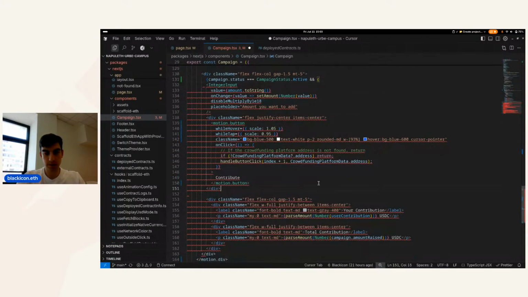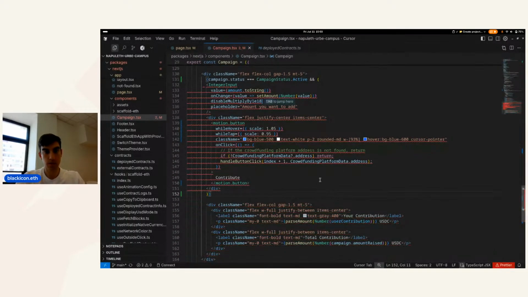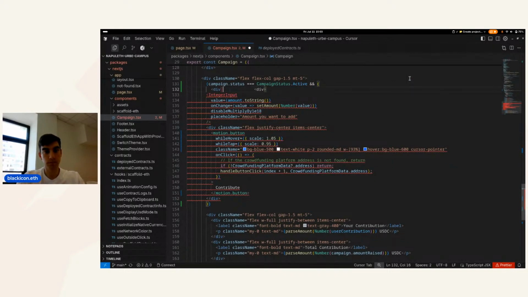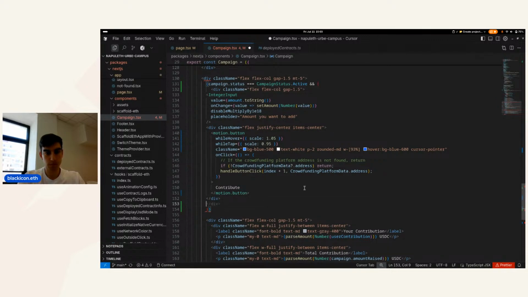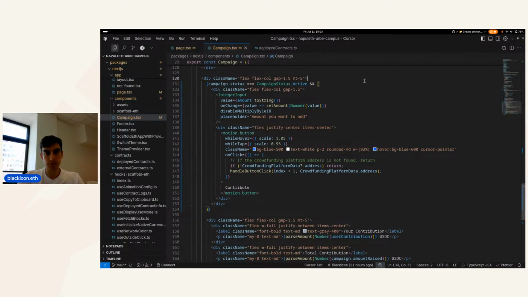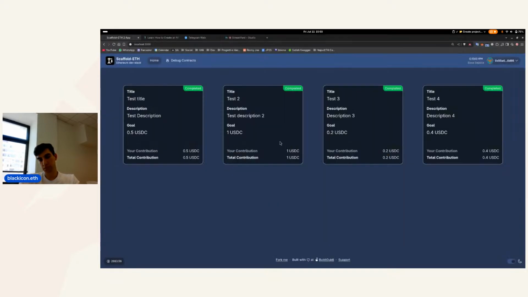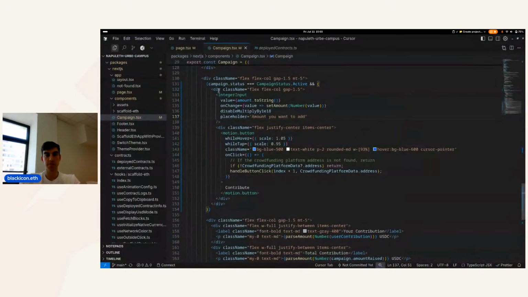This is the button. So we will see these only if the campaign is active. So correctly, we are seeing that the campaign has ended, so we are not seeing anymore this part of the code.